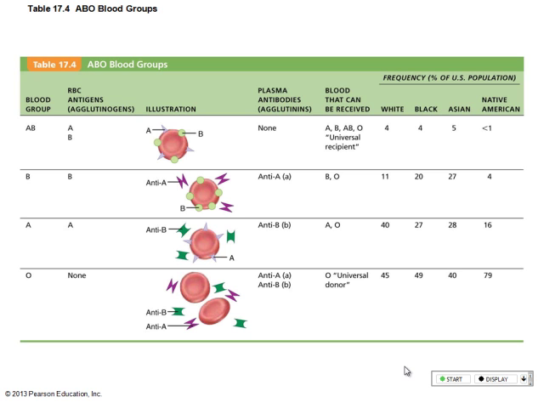my plasma. And how about type O? You don't have any. Correct. So I don't have any antigens on the surface of my cells. I don't have A and I don't have B. But remember, I'm going to make naturally occurring antibodies against the ones I don't have. So I have both anti-A and anti-B antibodies in my plasma.